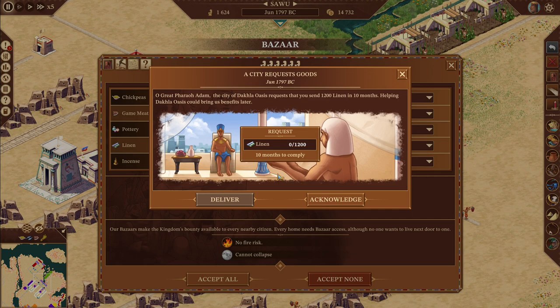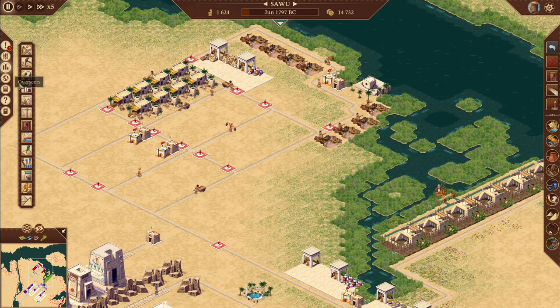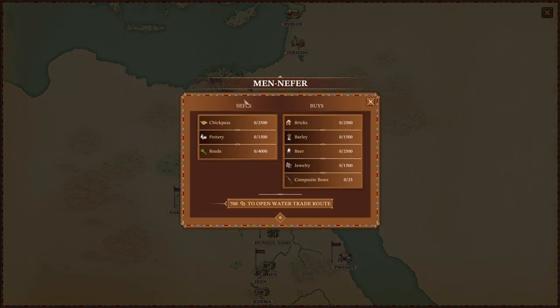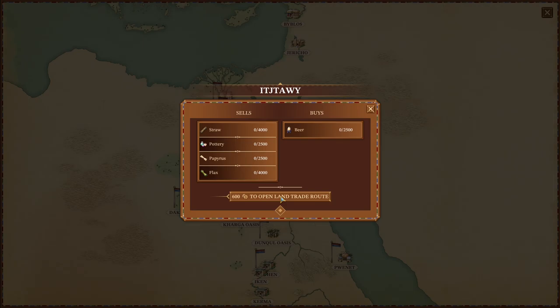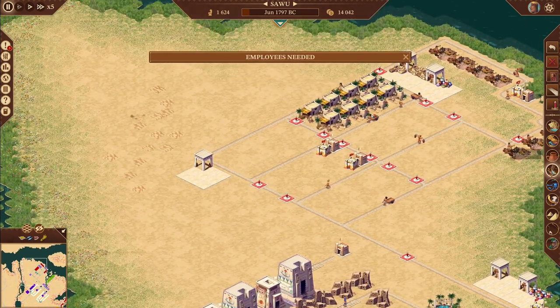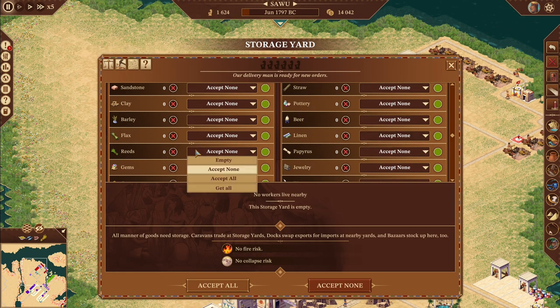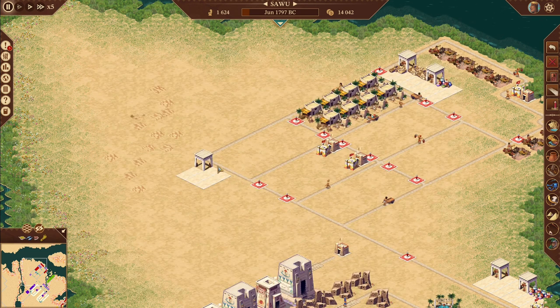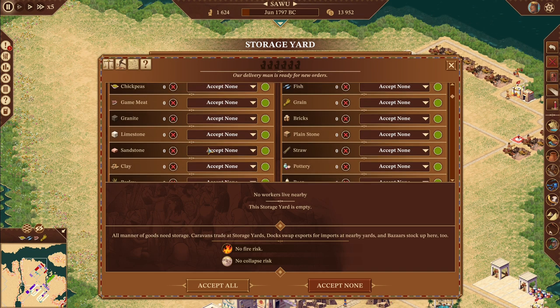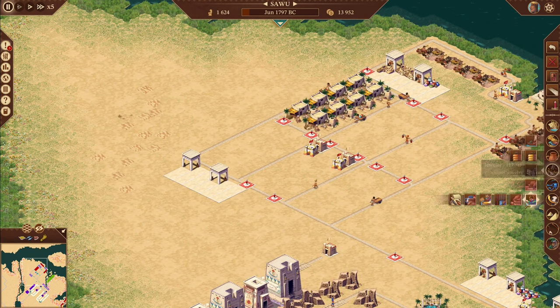Wow. Okay, they already want linen. We might not be making that. So the beginning was a lie, I thought it was going to be smooth sailing. Let's take a look. We need flax. That is a land trade route. They sell 4,000, which isn't bad. So we'll do this. Tell this to accept all flax. And then this will accept all linen. I guess we should probably do this for papyrus as well, huh?